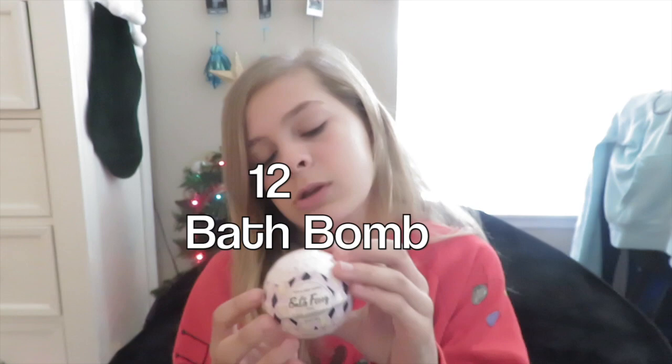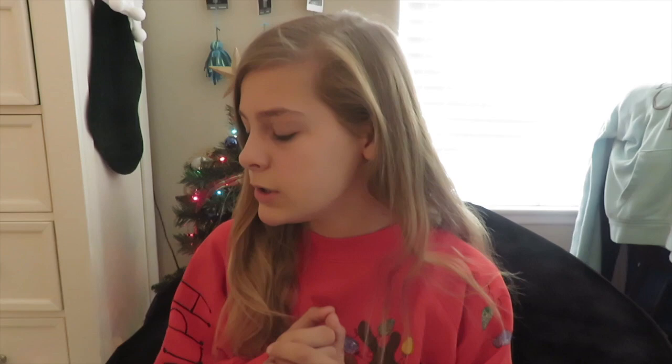I love foaming hand soap from Bath and Body Works. The final thing is also from Bath and Body Works — a bath fizz in a pink jasmine and strawberry scent. I've been getting a lot of these for the holidays, but that is everything I got in my stocking.